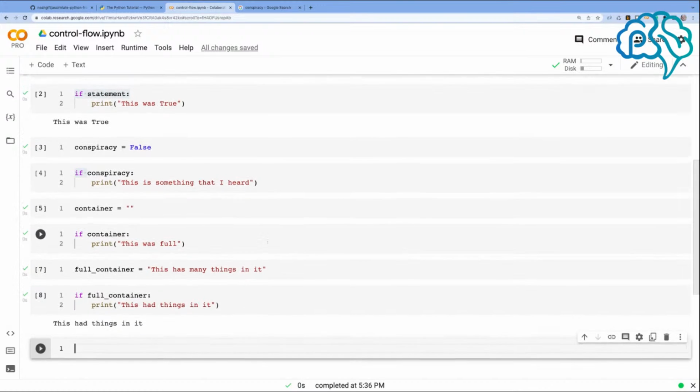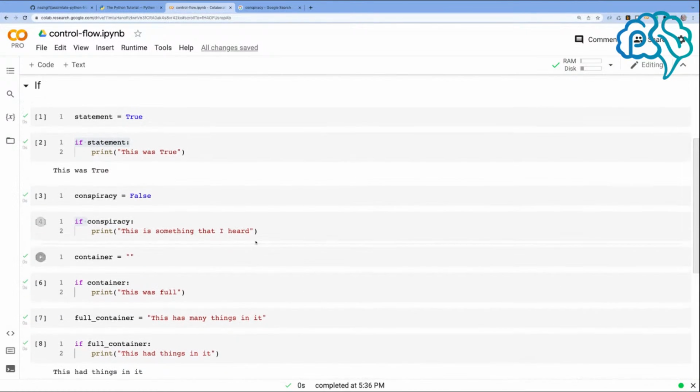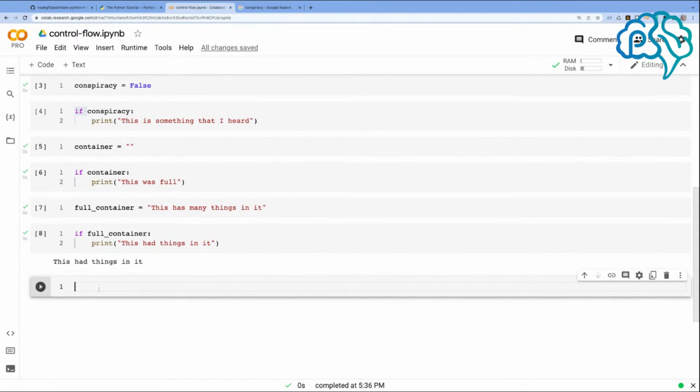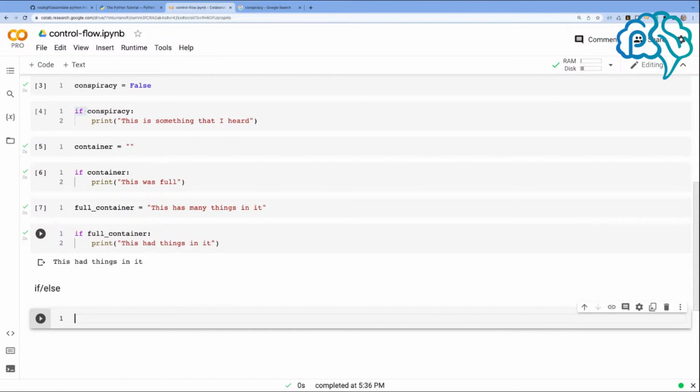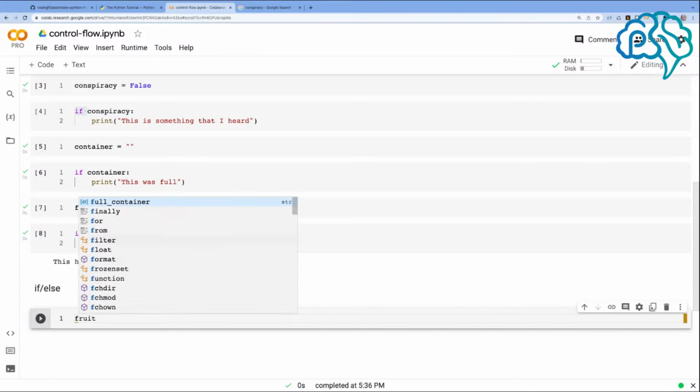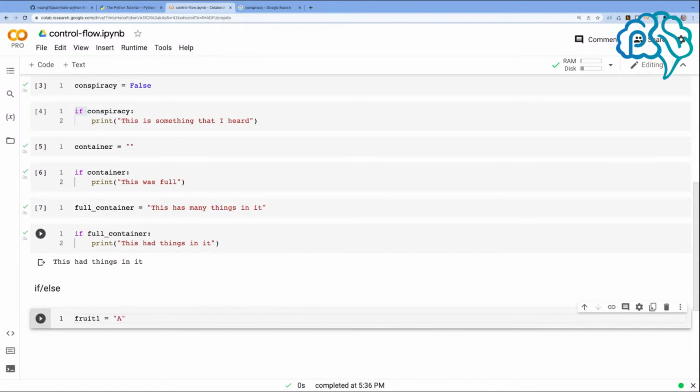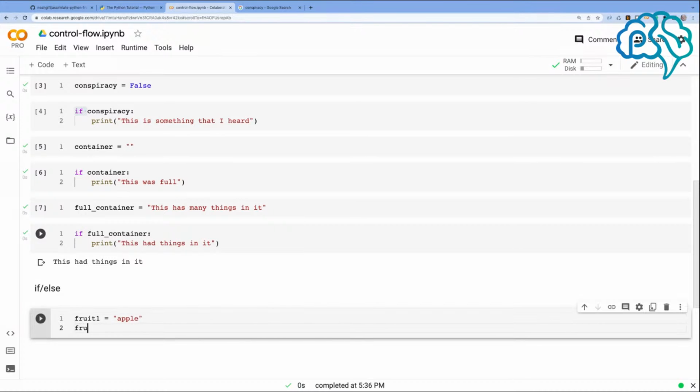Now, that's the simplest possible if statement, but most of the time people are using if with other things as well, especially with else. So what could we do? Let's add some if else here. We could build out some fruit. We could say fruits 1 is equal to apple, and fruits 2 is equal to pear.